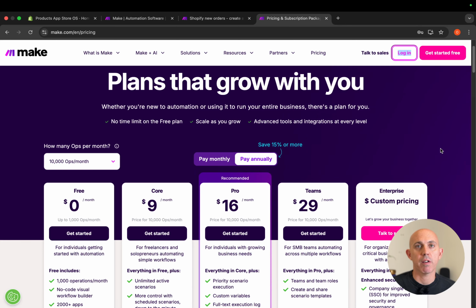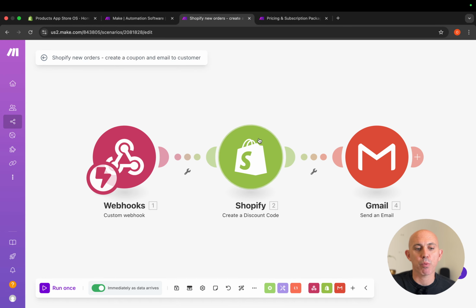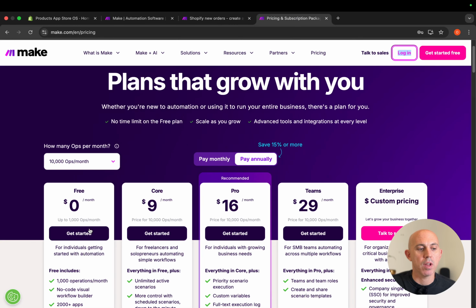There's one more thing I want to cover about Make.com's plans to show you exactly how much it'll cost. If you are a small business that has less than 333 orders, you can use the free tier. You will not pay anything for this automation. Why is it 333? Because in our flow, we have 3 steps. This is what they call operations in Make.com. We have 3 operations. So in the free package, you'll get up to 1,000 operations a month, meaning 333 orders that you can process and automatically email.